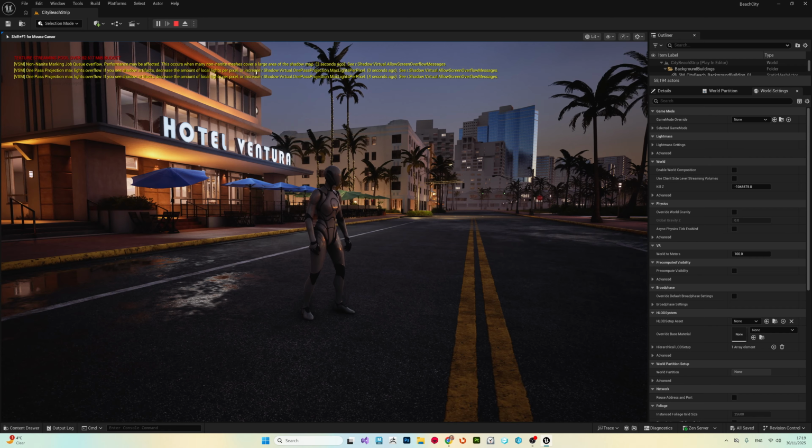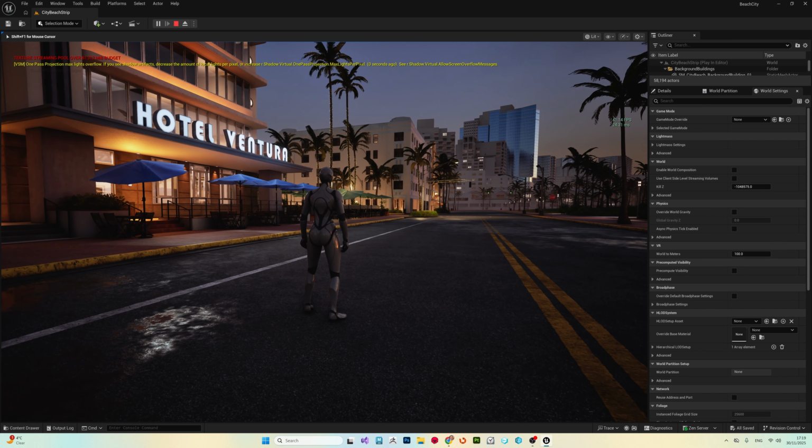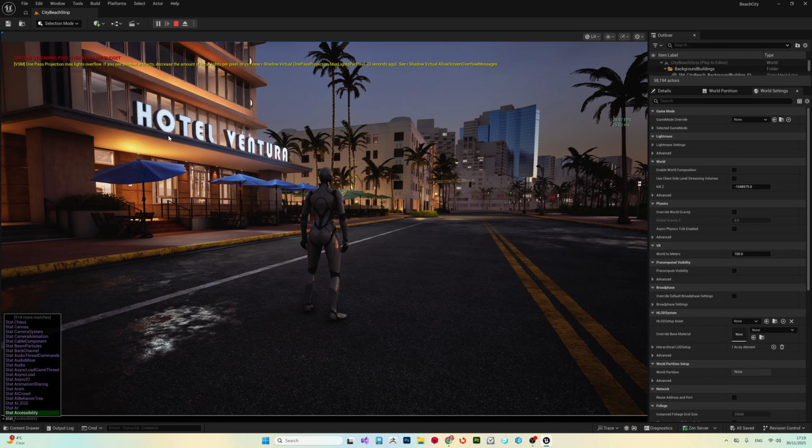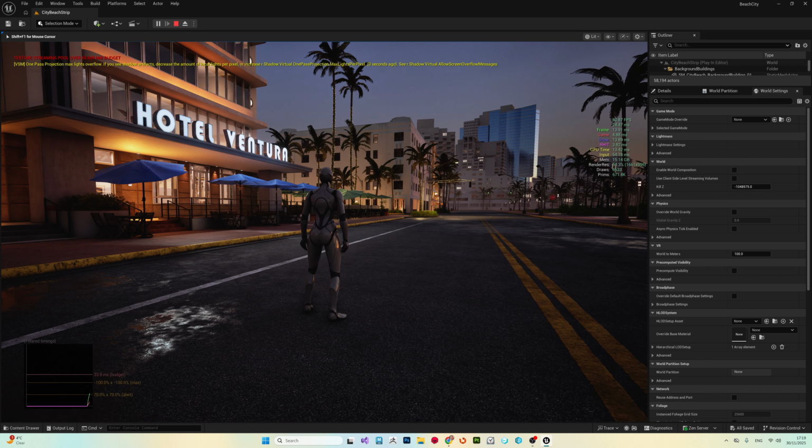To see the frame rate on the screen, we need to hit the tilde key, and if we type stat FPS like this, on the top right corner of the screen we are able to see the frame rate, which is roughly 41. There are some more useful console commands to get started with, like stat unit. We have stat unit and also we have unit graph, which also shows a graph at the bottom left corner of the screen as well.